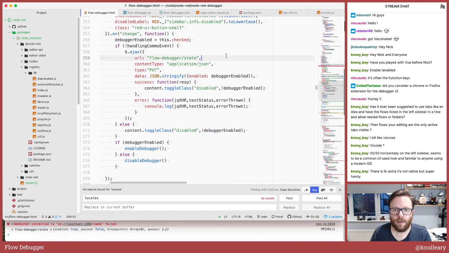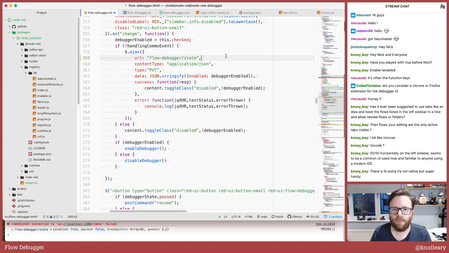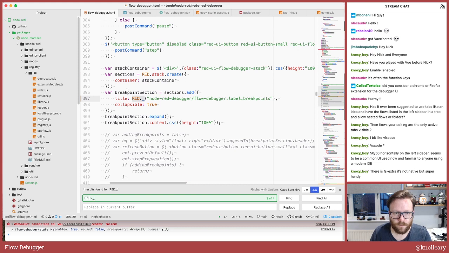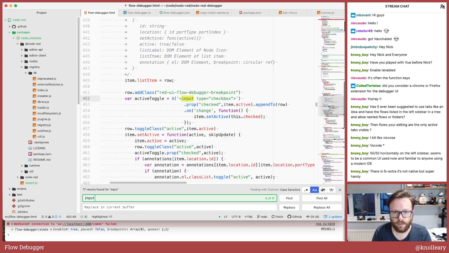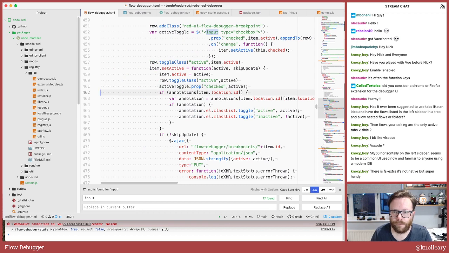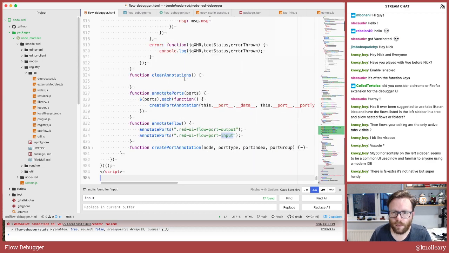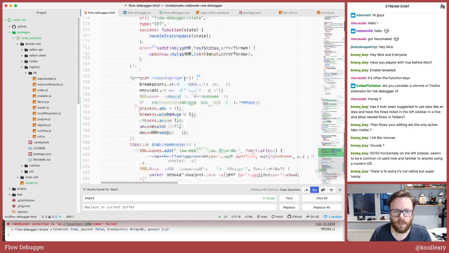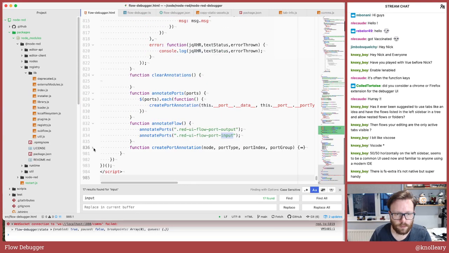Of course, I've got to go find them, but I know roughly where they are. They are part of create annotation, all the way down here.